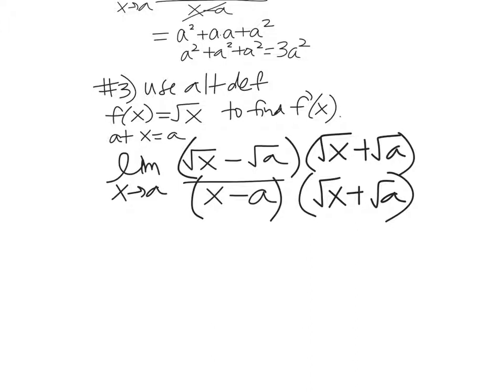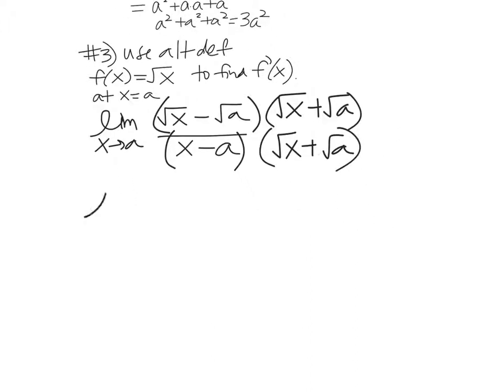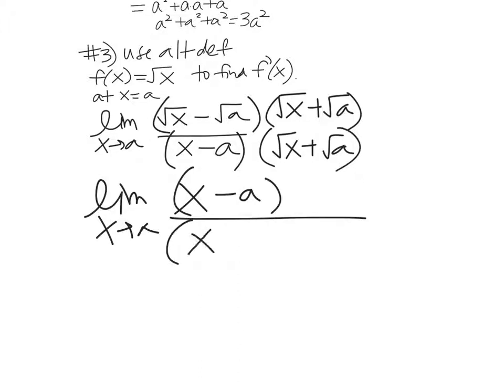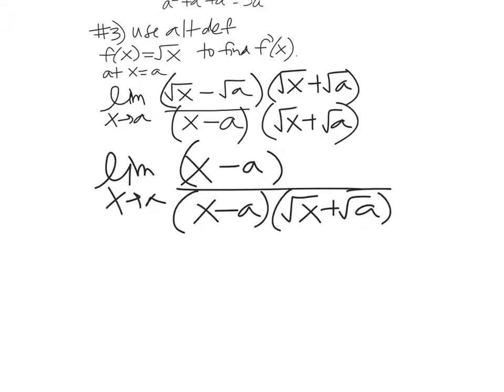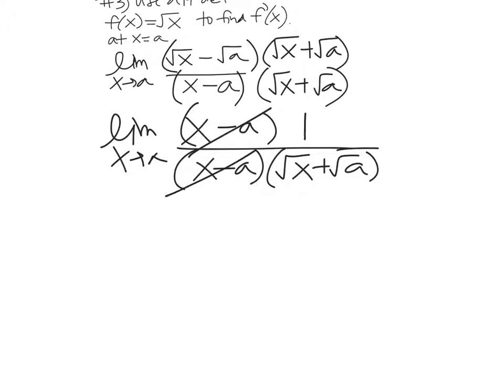Okay, so we got to multiply by the conjugate. So we're going to go limit as x goes to a, and let's FOIL the numerator. So rad x times rad x is x. Outside, inside cancel out. Negative rad a times rad a is minus a. Ooh, that's exciting, isn't it? Okay, over rad x plus rad a. All right, so now these reduce. Don't forget to put a 1 up top when you reduce them. And now take a and plug it in for x. So you get 1 over rad a plus rad a, which is 1 over 2 rad a.